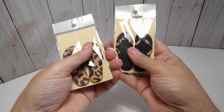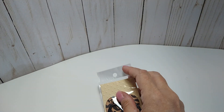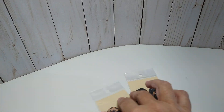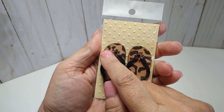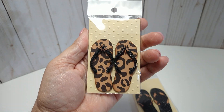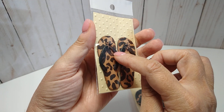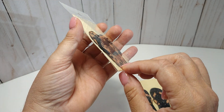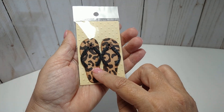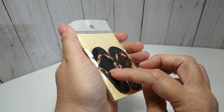I will show you the flip-flops — look how cute! It comes with a little flower piece, but I didn't use that one. I used a little bitty one that I have from a punch because I wanted something really small. I put some diamond dots in the middle. This here is actually some glitter foam that I used, and I layered it two or three times — twice with the pattern and then 110 black on the bottom. This one looks a little bit thicker because of the glitter foam.